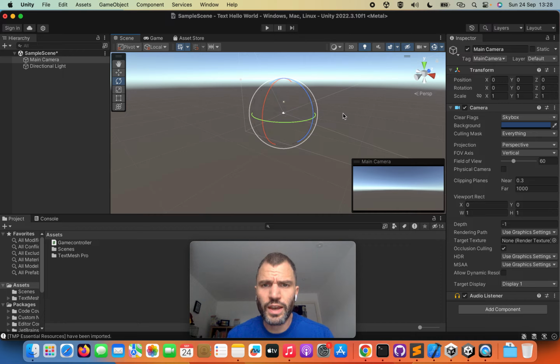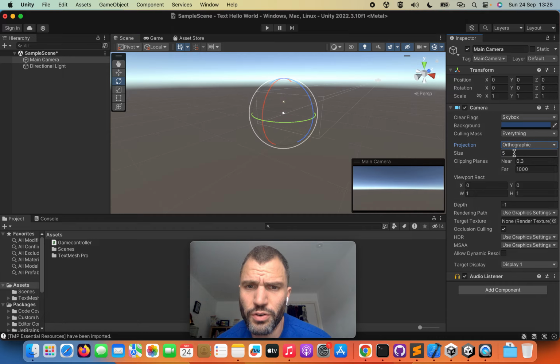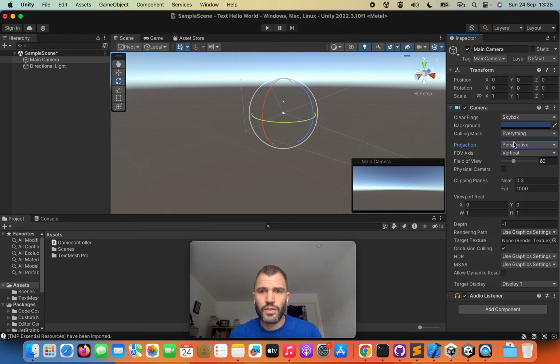You can also see that the camera has a sort of field of view, and if you look at the camera component here, you can change that projection. Something called orthographic would look flat, straight on. So there's not really any depth perception. Whereas if we change it to perspective, then there is depth.